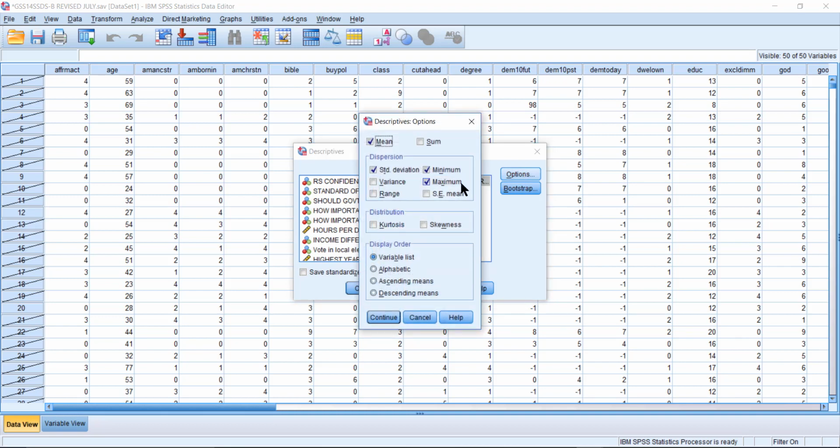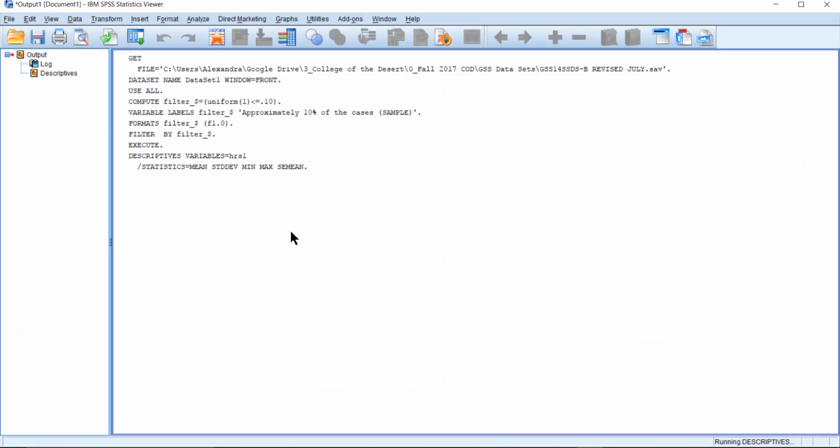In this case, we click on Options, and we select the mean, the standard deviation, the minimum, and the maximum. And you can see they already, by default, are checked. And in addition, we add the standard error of the mean by clicking the SE. Then we click Continue, and we click OK.